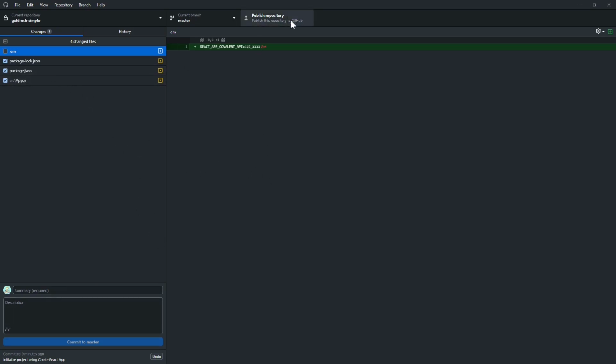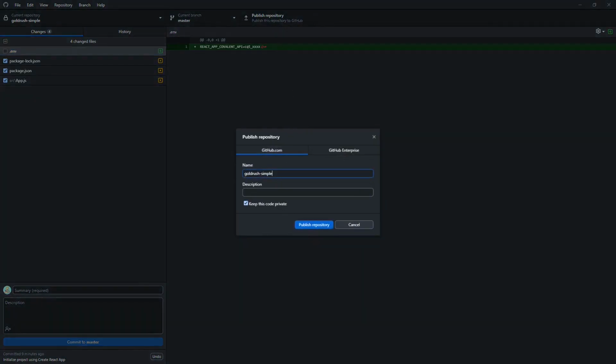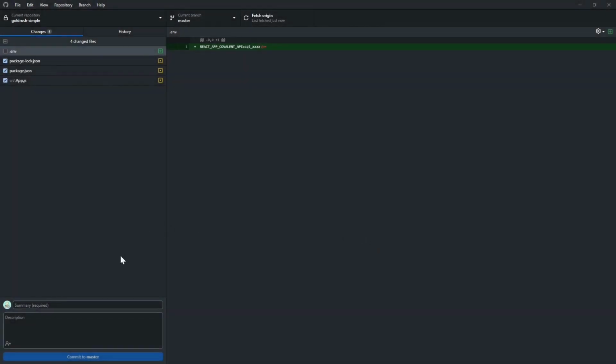So let's push this repository first. You'll probably create a new repository if you don't have one. Next, we just put in file descriptions, and we want to commit these three files.